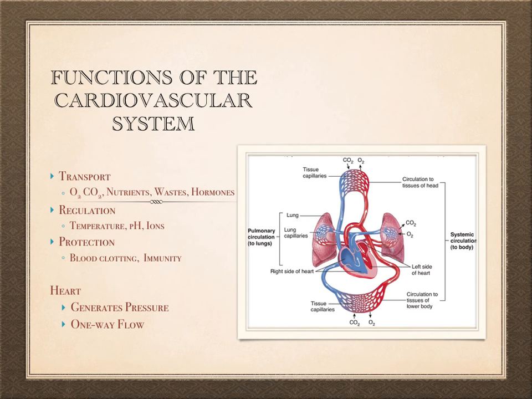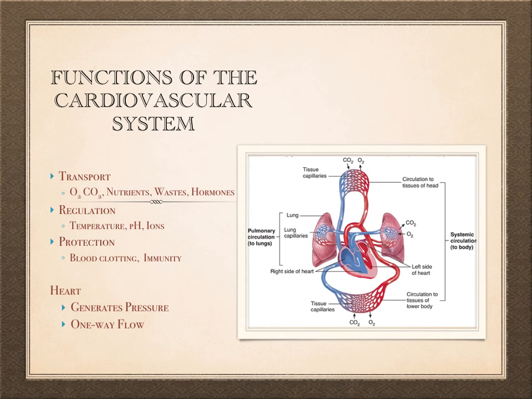The heart is one of the key components of this system because the heart generates the pressure that causes blood to flow through the system, and it allows us to transport things very quickly from one end of the body to the other. It generates one-way flow, making sure that things are moving steadily through the system and that there's a continual supply of nutrients and oxygen, and that waste products are rapidly removed. To do this, the heart is really a double pump.